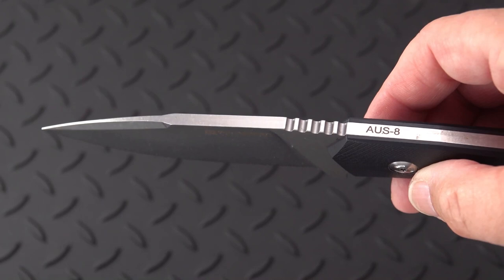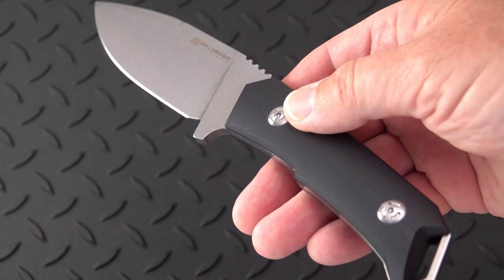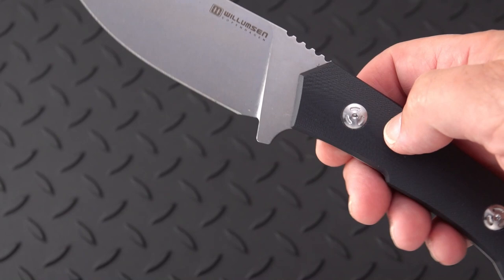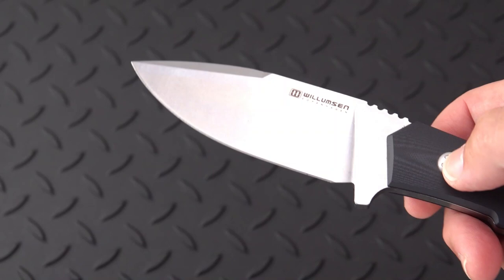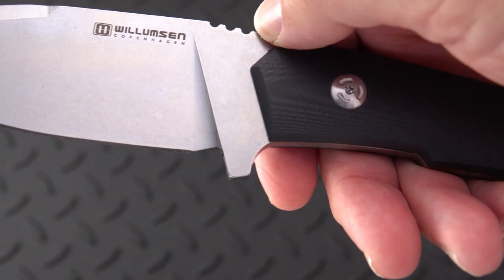There's a fine stonewash finish on an AUS-8 blade, which kept the price down on the steel. This is listing at a hundred dollars on White Mountain Knives; with my discount code it'll be roughly ninety dollars. There's a prominent lanyard hole in the pommel. This one has a natural finish to the blade with black G10. I believe there's also a green-and-black version, and there's a medium model of this as well.